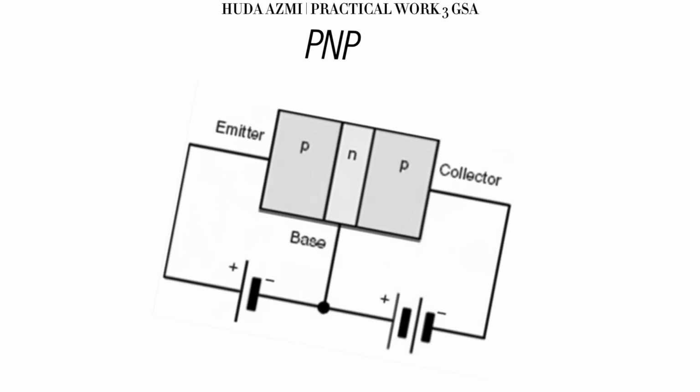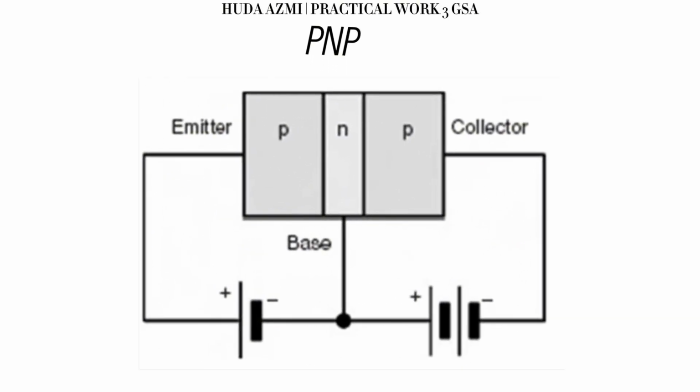Now, let's take a look at a PNP schematic diagram. The emitter acts like a main source, where the current flows through. The collector carries the main current controlled by the base. The base controls how much current can flow. As you realize from the flow of the current, the base current is small compared to the collector or emitter current. This saves energy because the controlling signal doesn't need to be strong.